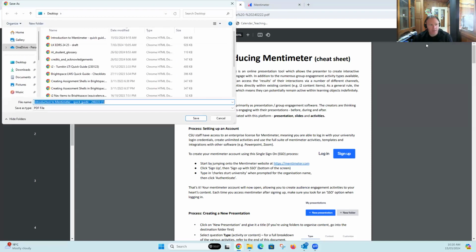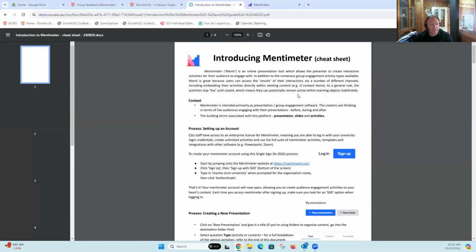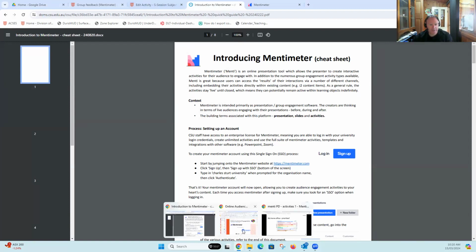It's a document that will allow you to walk all the way through. Did I already give you that? Introduction to Mentimeter? No. What folder are we living in? Ah, the desktop. That's why. There we go. You can keep that for your reference. That document will take you from signing up for Mentimeter right through to building all of the different activity types. You don't have to look at it now, but it's certainly worth having as a reference.